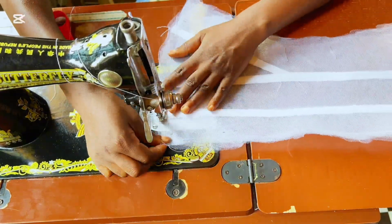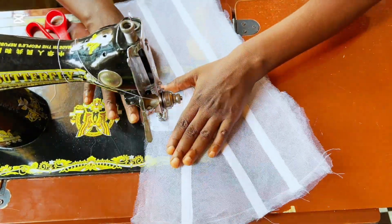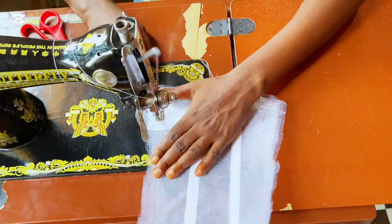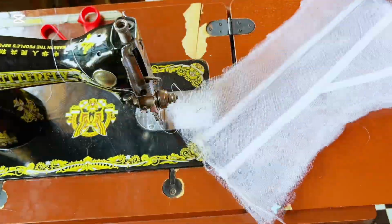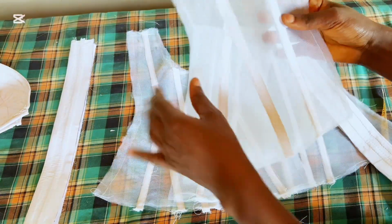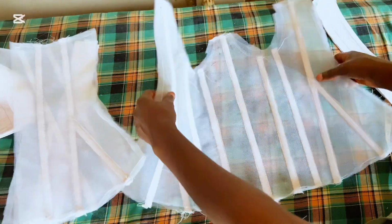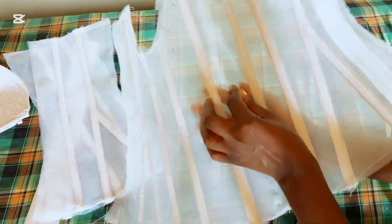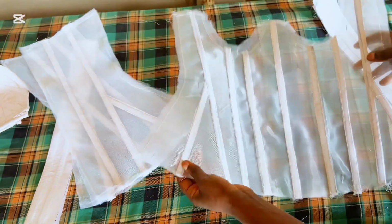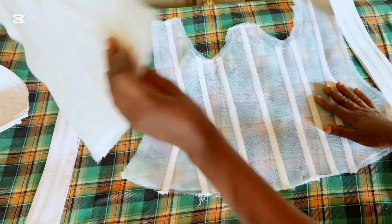So after doing so, you just go ahead and do the same thing for all your pieces. That is, if you want to sew on your boning line, you just go ahead and sew your net on top of your crinoline. So I've done that. So this is how all my pieces are looking. This is my front. I did the same thing. Now the net and the crinoline are looking like one. This is the wrong side and this is the right side.